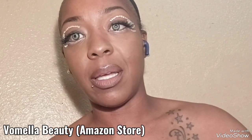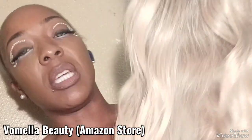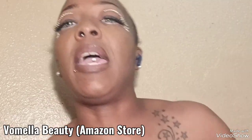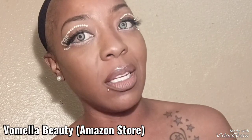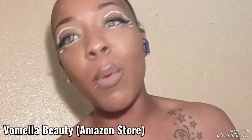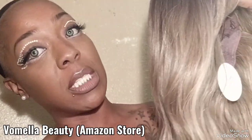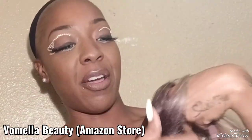But I do like the texture. It's pretty soft. It's not so shiny. I hate those shiny synthetic wigs that look like Barbie doll hair. I know I got Barbie blue contacts in, but I don't want no Barbie doll hair. And this is not giving Barbie doll hair. Even though I seen Barbie with this style, it's not giving Barbie hair.